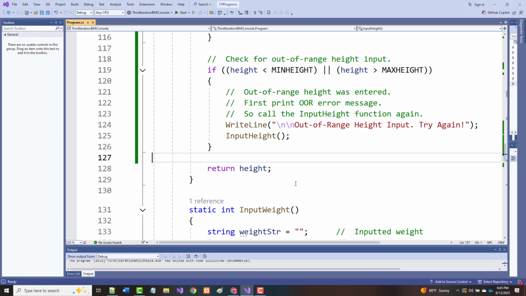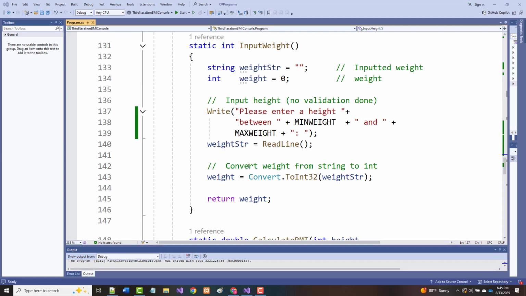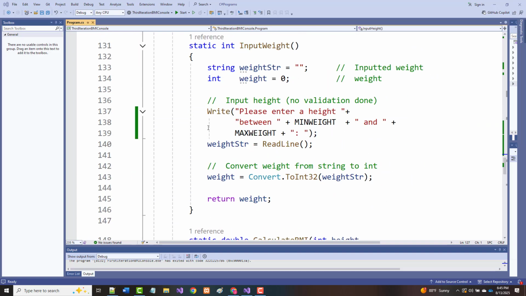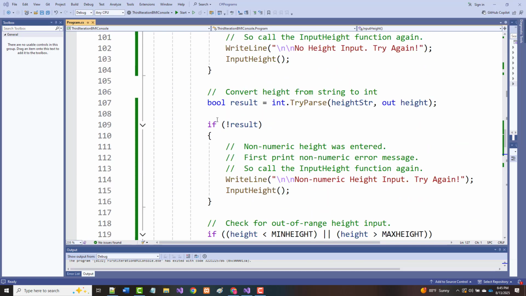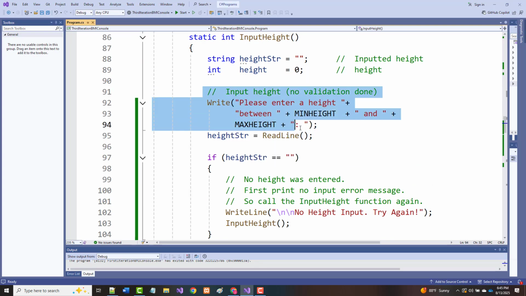Sorry, there goes the clock again. But let's try to play computer. So we come in here, and it says, please enter a height between 12 and whatever.